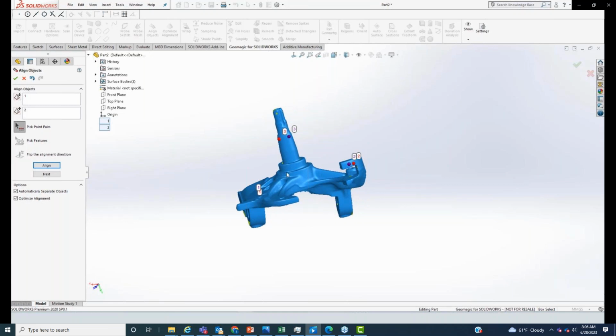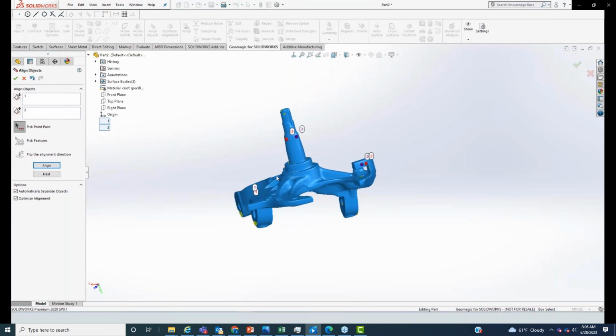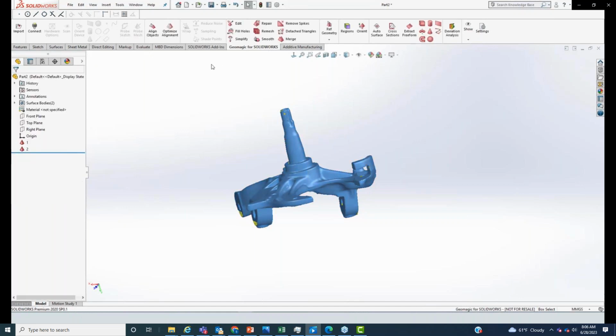Right, and then what we want to do here after we accept this is an optimize alignment.